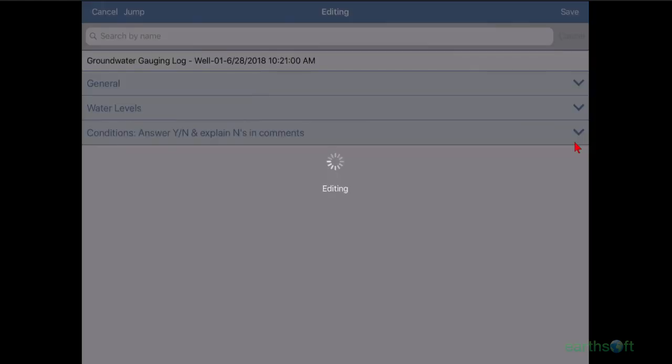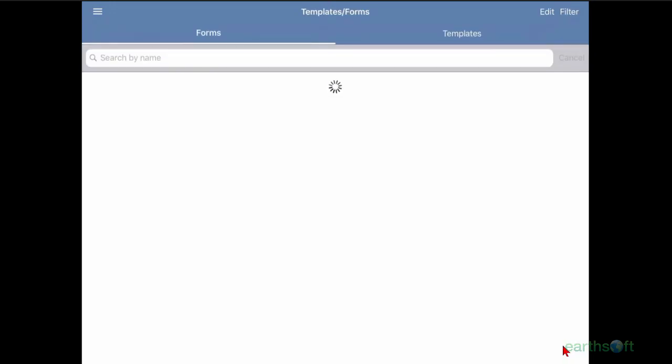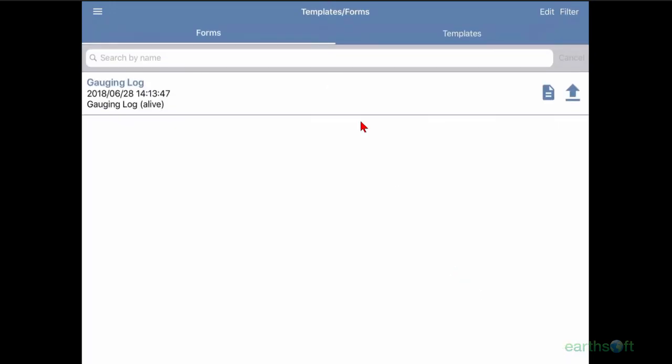So if we save this, and the arrow down here will denote if I've made any changes, I can further push more information, or I can go back to the home screen, which will be the Forms tab. So if I go back in, that was the form that had been currently pushed. I'd made changes to the information, and I can then repush the form.